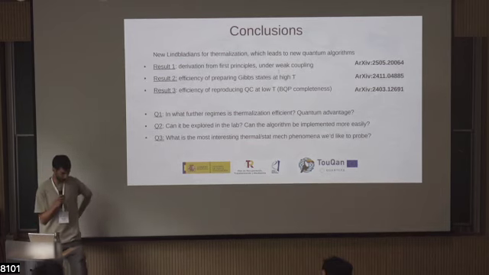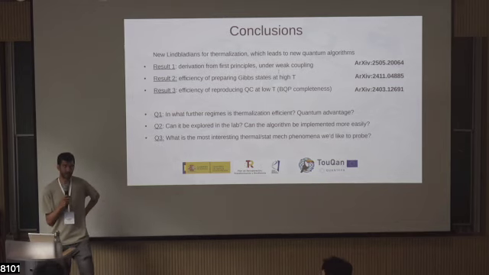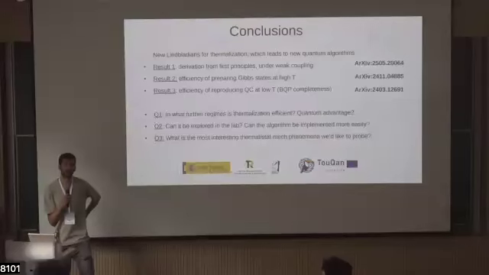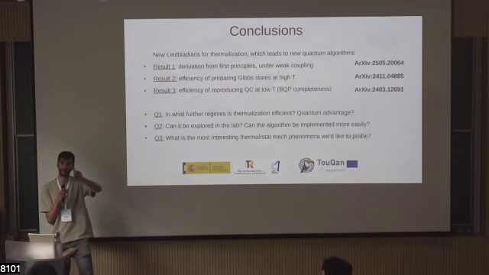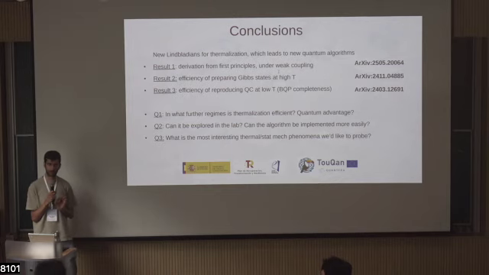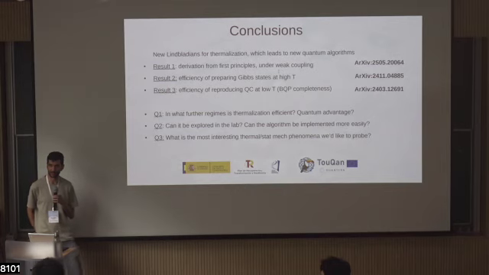Is it immediately possible, or do you think so? For instance, if you cut off the jump operators, you have some approximate Lindbladian. Then there's a question of whether, if you implement an approximate Lindbladian, you go to something that is close to the fixed point, and that depends on the mixing time. If you have fast mixing, then maybe you can make it work. You go to something that is approximately the right state. But I don't know if in general that's going to work. I suspect it's kind of the same story: you maybe go to something that effectively looks like what you want, but maybe not exactly that, right? I see. So in practice, what you say is probably the case. In theory, I don't know if you can guarantee it completely.